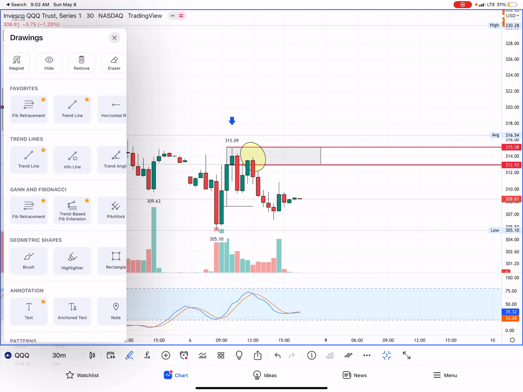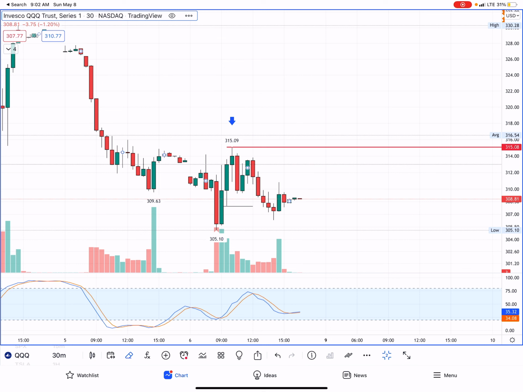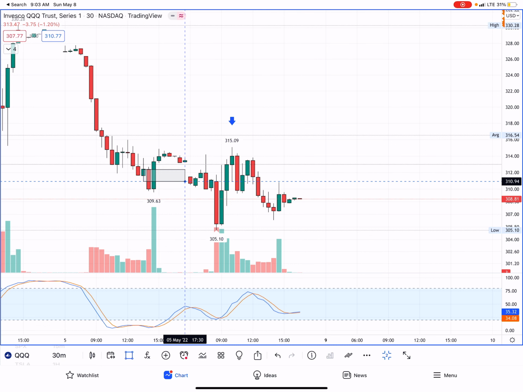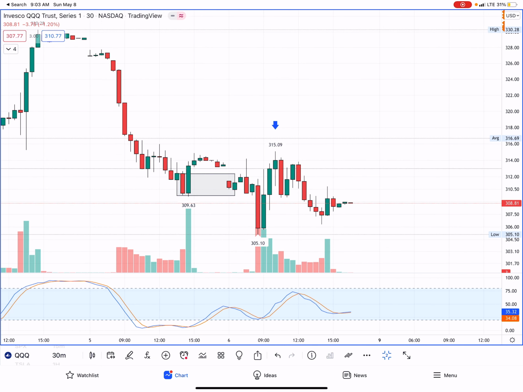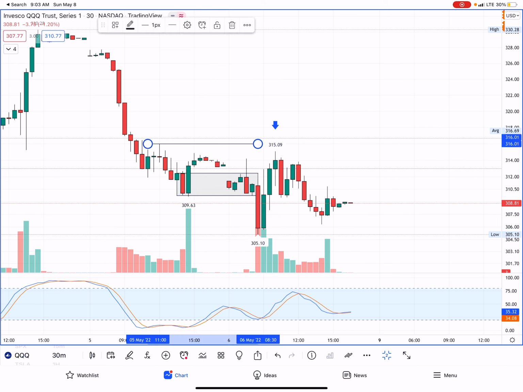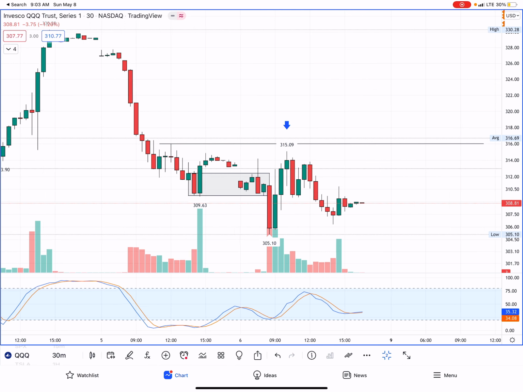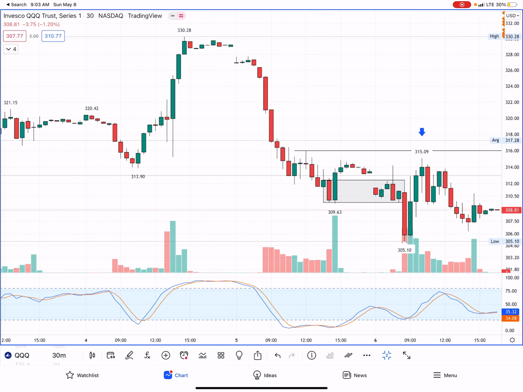Here's another example of a failed level of demand that failed because it did not meet the criteria for the correct structure. So here is a valid 30-minute supply zone, right? We get the demand zone formed. So we need to ask ourselves, did this structure take out a previous high in order for there to be a change of structure? So we mark out our previous high, and you can see here that this high of, what is this, 316 was not taken out. So you can see that the market just blows right through it.